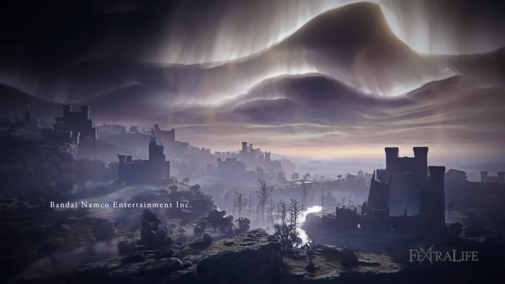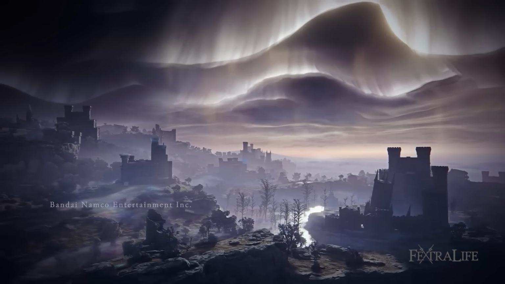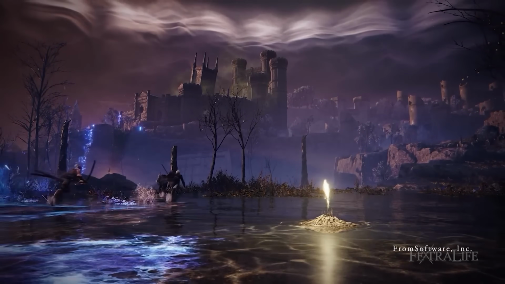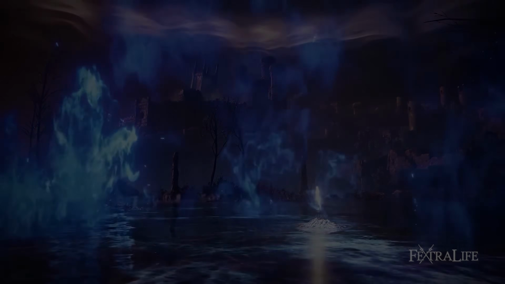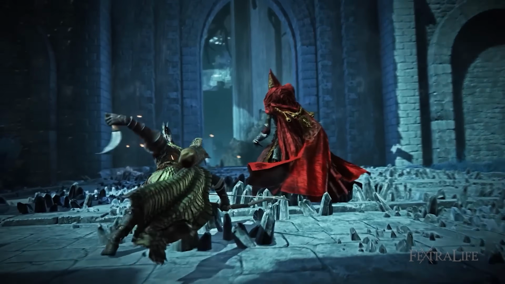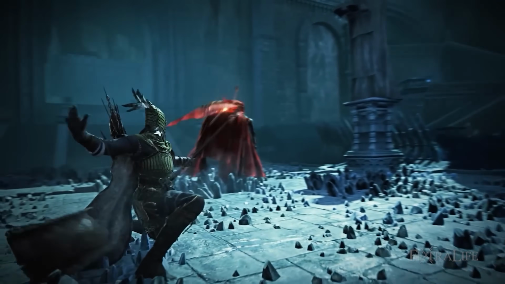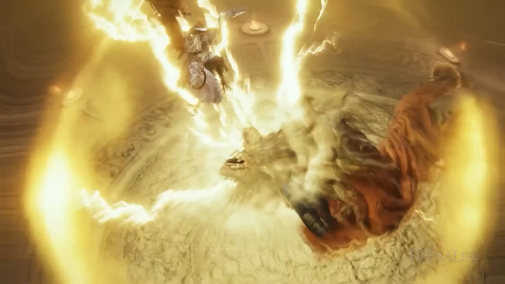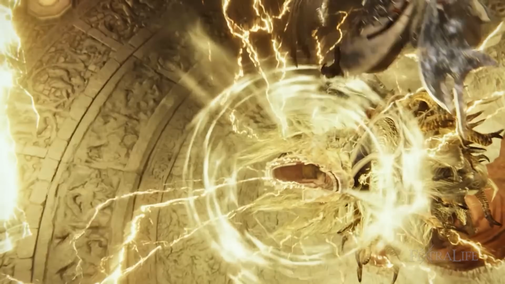So the next thing we're going to talk a bit about is some of the things that we see in the trailer that we can deduce. The first thing is that there are DLC enemies and bosses shown in the trailer. You can see a Fire Knight shown in the early footage that the characters are fighting. This is from Shadow of the Erdtree. And you can see the Dancing Lion boss later on in the trailer as well with the lightning and everything.